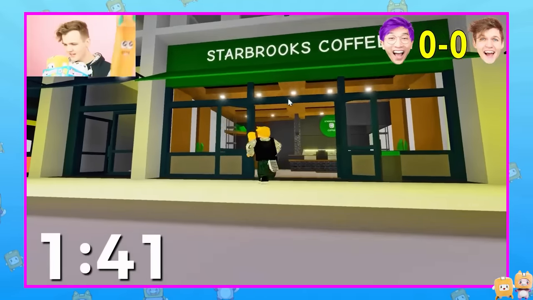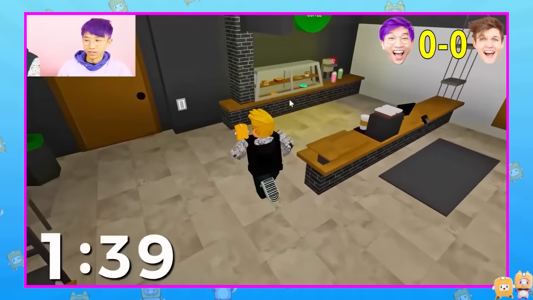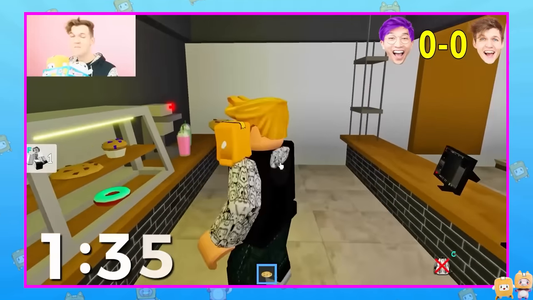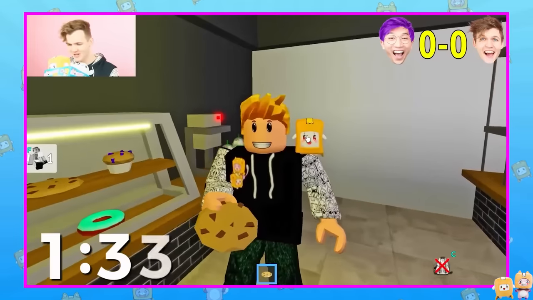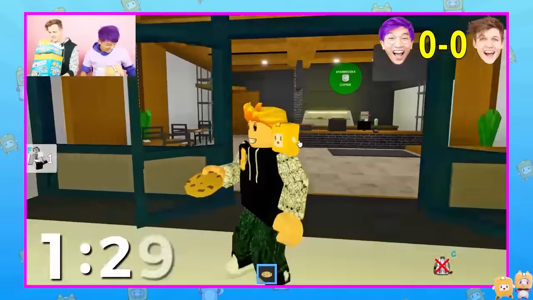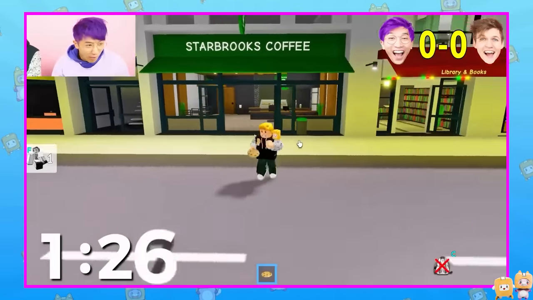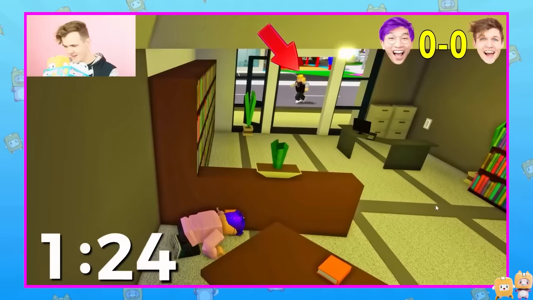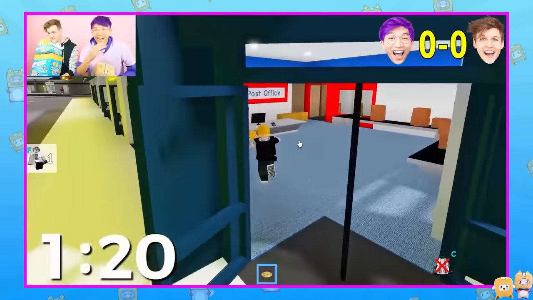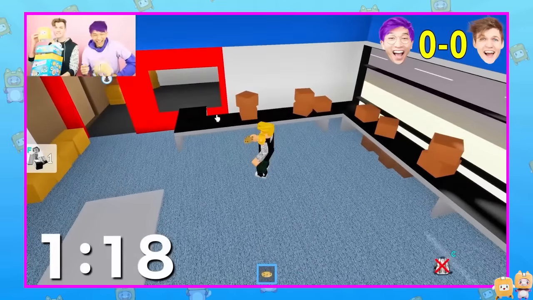I'm going to check out the coffee shop. Oh, yeah. Justin would definitely be right here. Maybe I can actually lure Justin out with some cookies. Hey, Justin, you want some cookies? No, I won't. I'm going to stay where I'm at. All right, let me look over here. Mail and packages. I mean, this is probably where Boxy's dad would be.